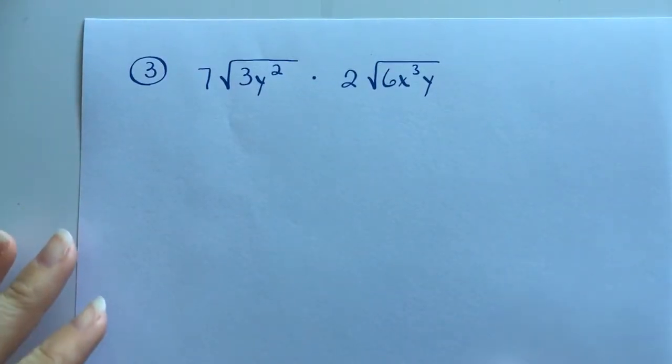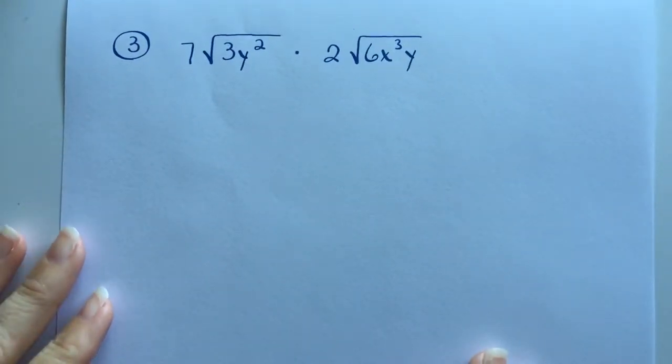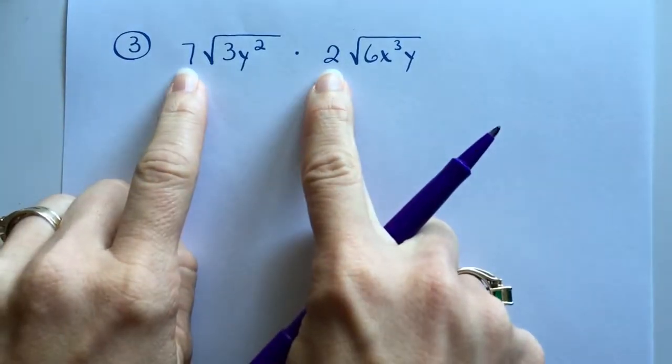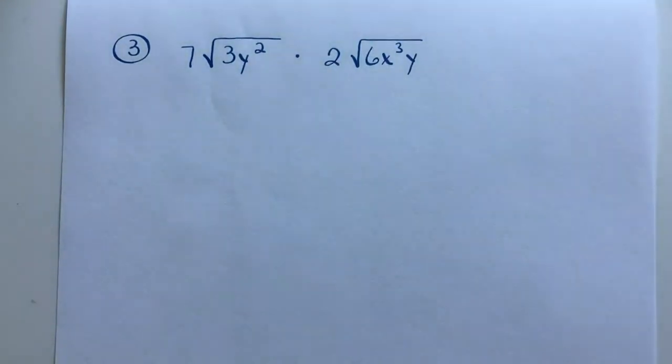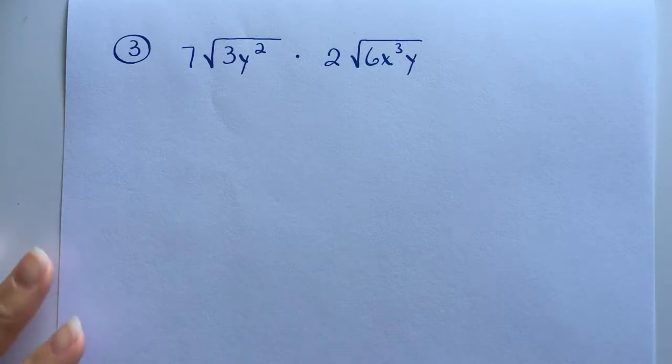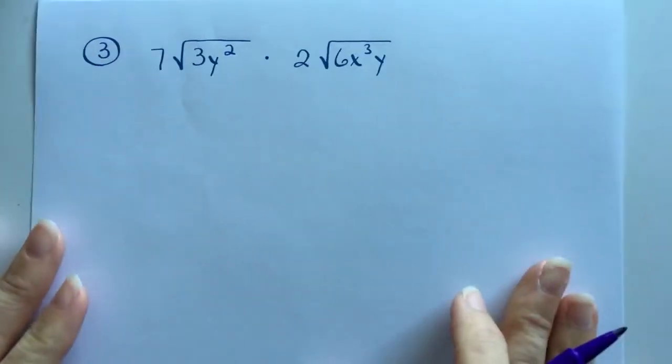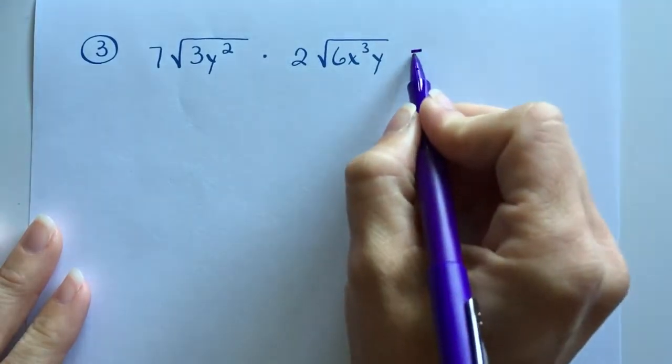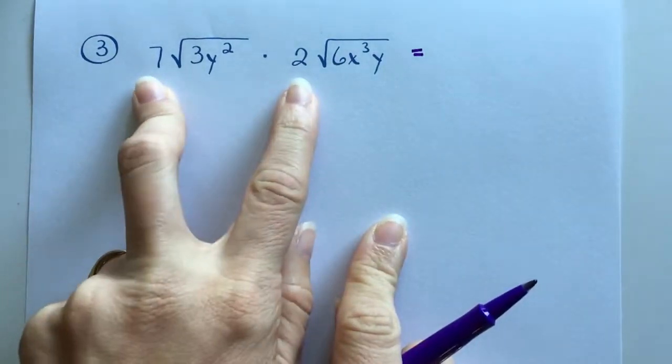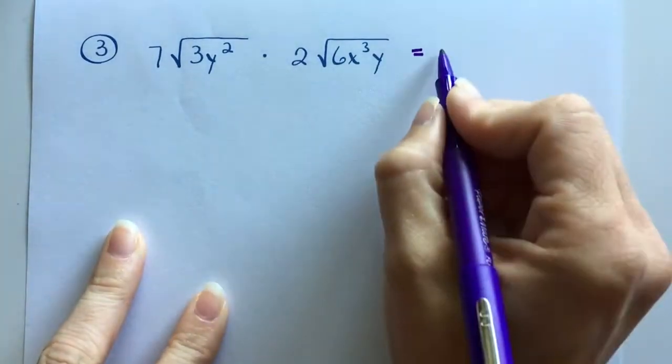Okay. One more that's multiplying. And the difference that you're going to have here is the fact that we've got these numbers in the front. So that's really the main point of this example, so you'll know what to do with numbers that you have in front. So go ahead and multiply first of all. So when you have numbers in front, you're going to multiply those. So that's going to give us a 14.